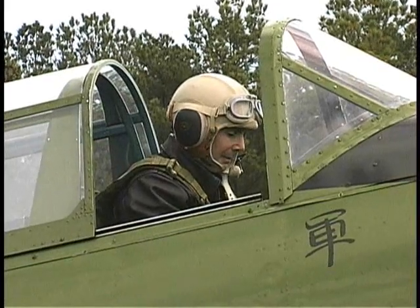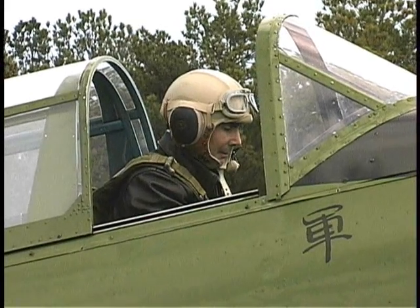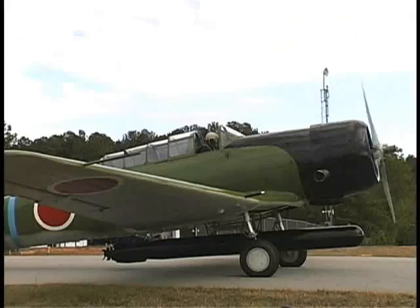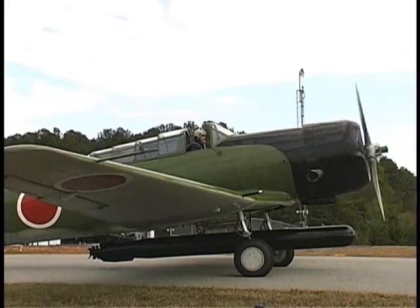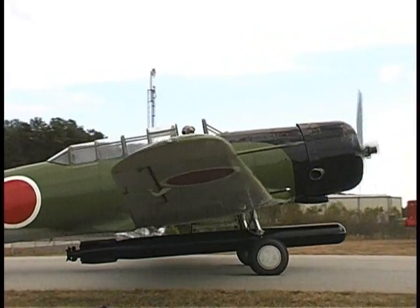To have an aircraft that reenacts the attack on Pearl Harbor, which is a very, very sad chapter in our history, reminds us of the necessity to be prepared, which is why the U.S. military will invite us to air bases to reenact the attack on Pearl Harbor, to remind people of the importance of having a military. We are the bad guy. We're the raison d'etre, the reason the military exists, to stop people like this from hurting Americans.